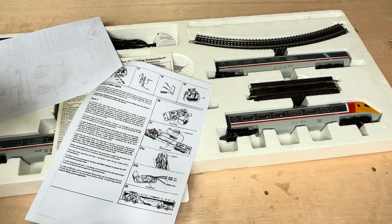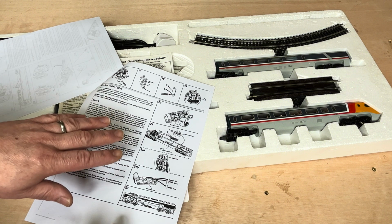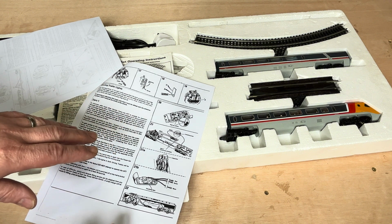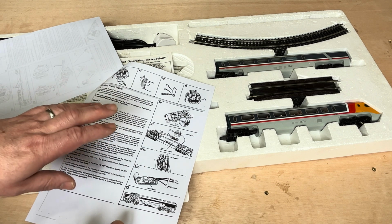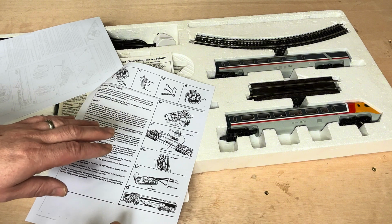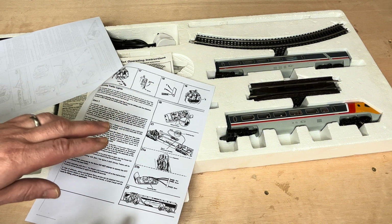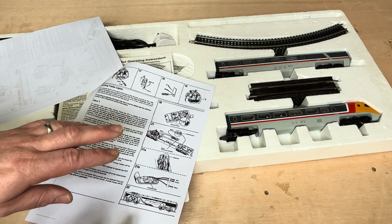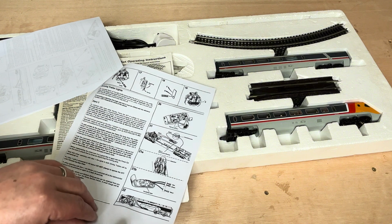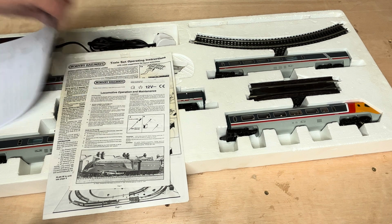I was showing you the O1 as well. It's showing you about fitting an O1 chip, which looks quite simple to do. I could do that. I may well do that actually. That might be a bit fun. It might be a good idea when I test out the O1 system that I fit it with a chip, and there's a few locos that I've got that I can fit chips to anyway. Right, there's that.